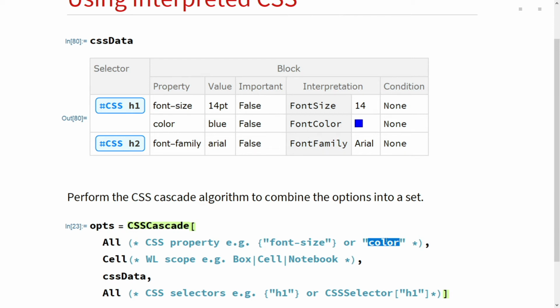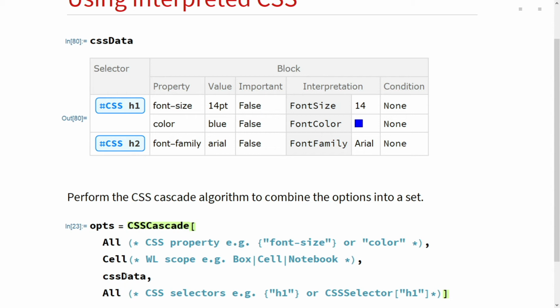The second option, if you attended Jason Harris's talk, you know everything is a box. But in the Wolfram desktop system, we give more emphasis to boxes, cells, and notebooks. There's this scoping of those. And in the web and XML, everything is a box at any level. It's just a type. And so to do this conversion to Wolfram language, we also need to indicate the scope that we want to do this conversion at. In this case, I'm just asking for these to be cell-specific options.